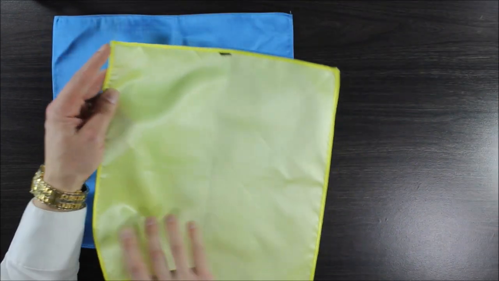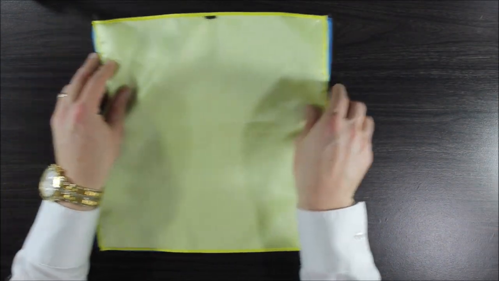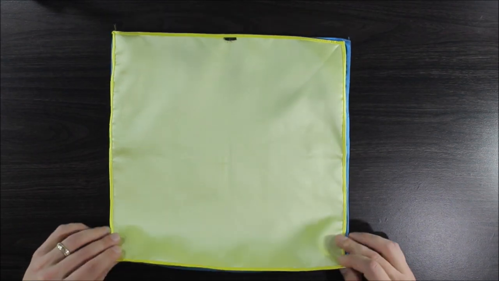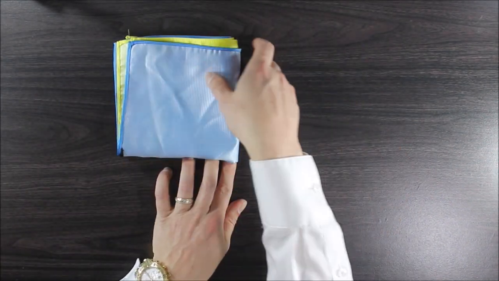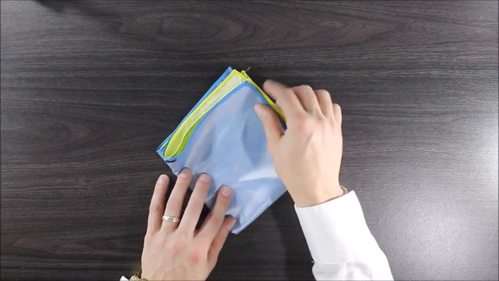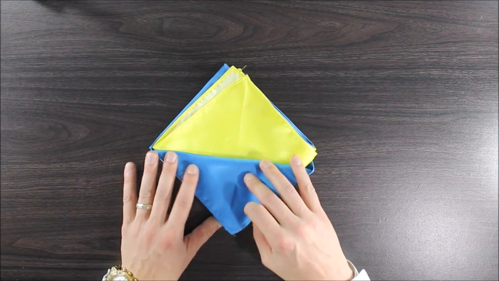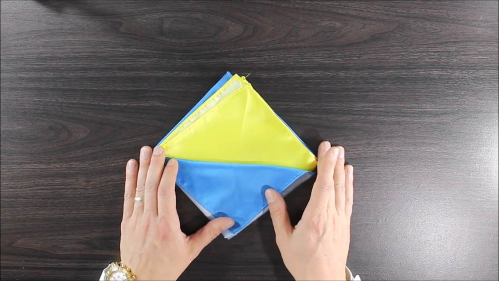Lay out your pocket square, put the other one on top of each other. You're going to fold it twice, once into a rectangle and then smaller into a square. All the open ends on this side and you're going to fold it so you can start seeing the colors that you're looking for.